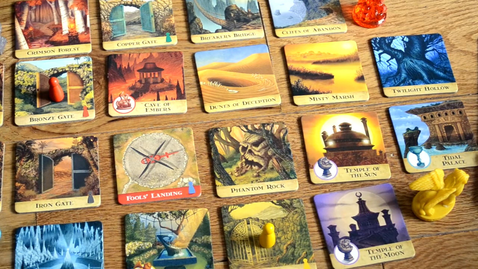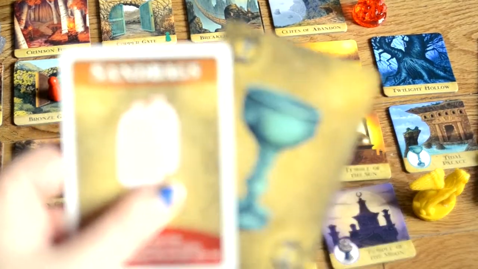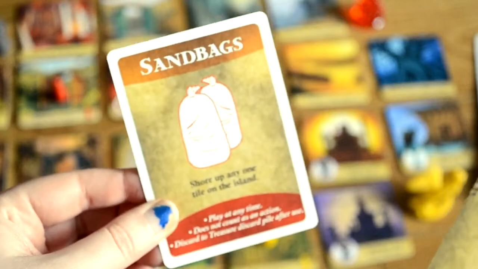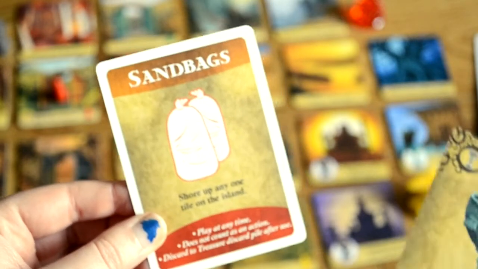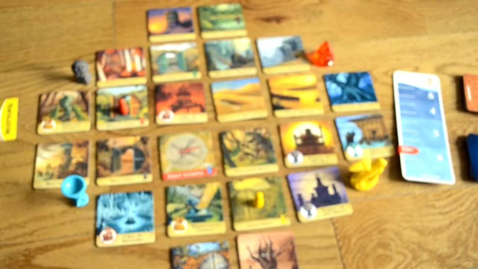So say, for example, I get those 2 cards, and my other player has another goblet, which is pretty lucky, and sandbags, which basically means I can unflood or shore up any tile without using an action. Again, I won't go into every detail here, but basically there you go.